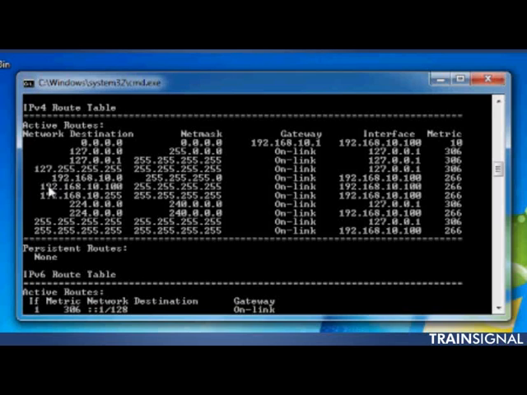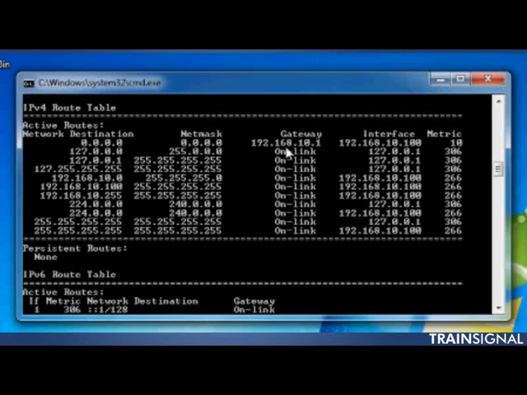Whereas if you have something like the next line, which says 192.168.10.100, and the net mask is 255.255.255.255, that means it's being very specific, if the destination is that full IP address. Okay, so that's kind of how it looks at it. Just like with an IP address where it has to have a subnet mask, our network destination has to have a net mask.